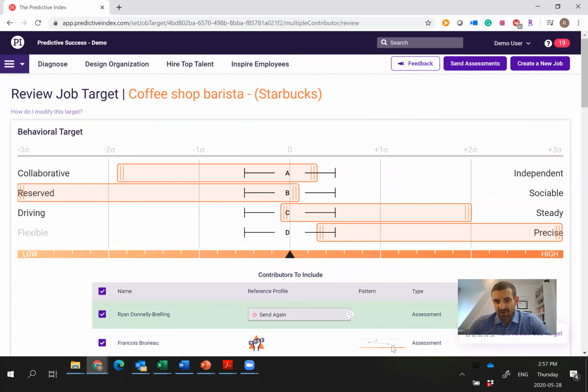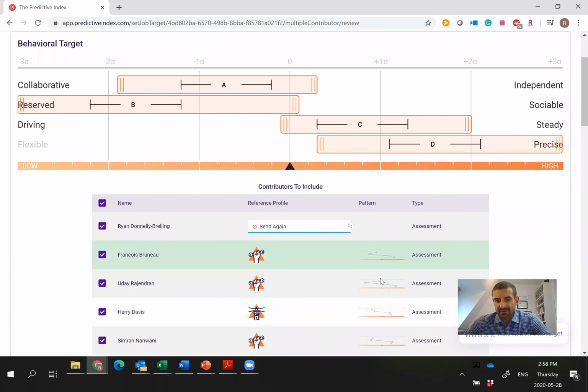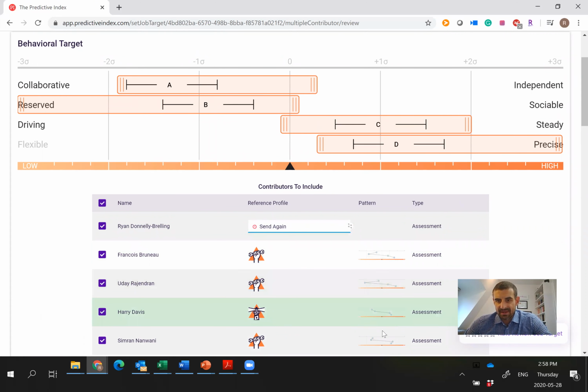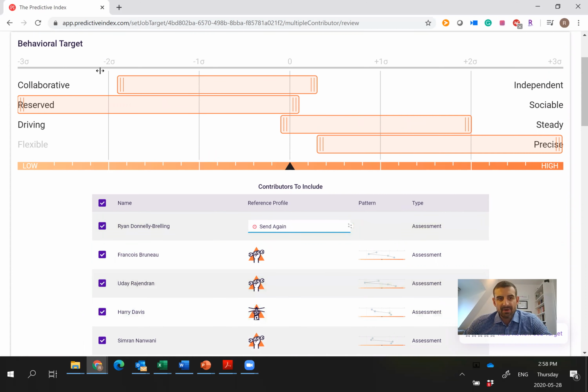Now, as I cursor over the various responses down here, you can start to see these different kind of bars show up. So these 4 bars represent the 4 behavioral factors. So the top one is dominance, the second one down is extroversion, then we have patience and formality, and this shows up on a sigma scale. So the center is the center of the bell curve. And if it's to the right, that means a higher amount than average.